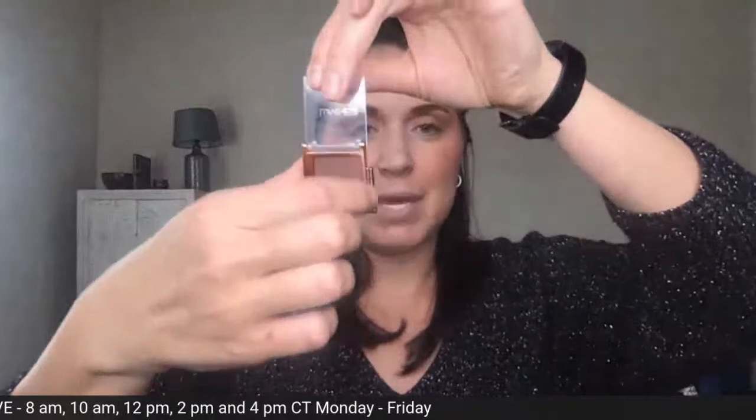So here's the deal. The primer is the end, right? So the primer is the end piece. See how these have the clicking piece? So the primer is the end. So it's a must-have.